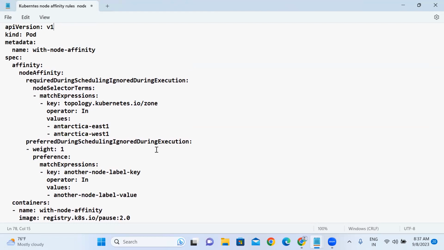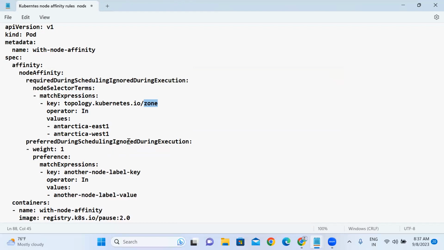The label is this one. Zone is the label name. And what are the values? Antarctica East, Antarctica West, they want to try. If not available, then they want to give another key. Based on this, it's going to preferred.